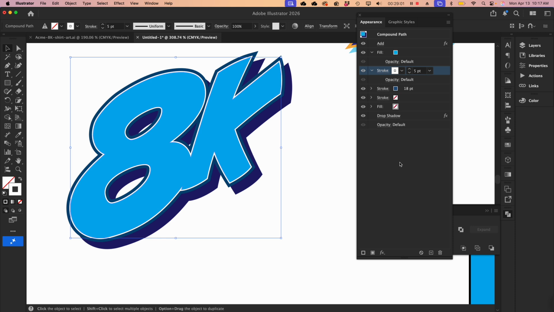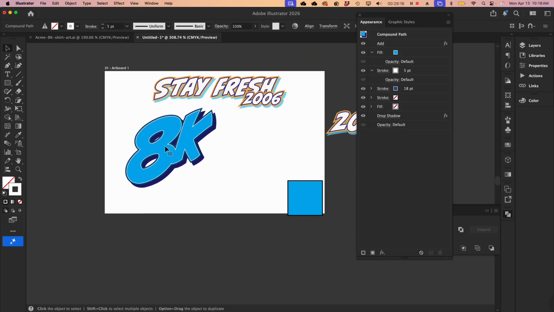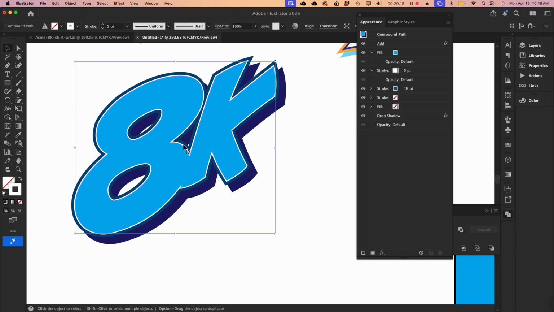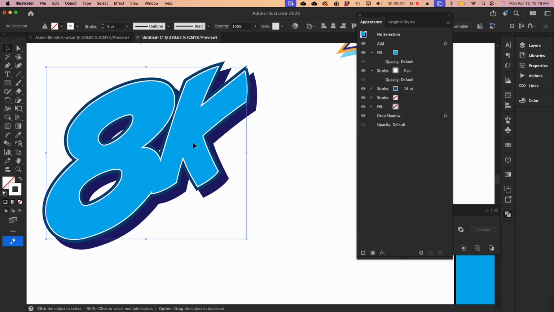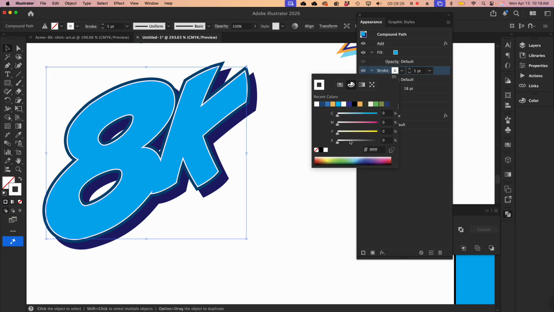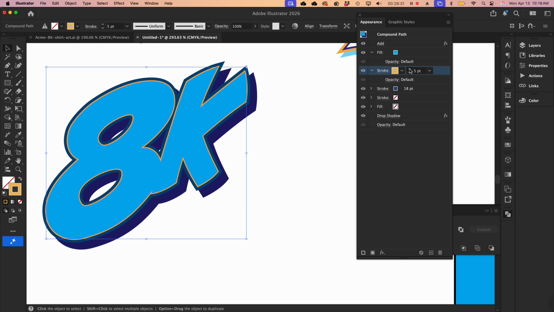But appearances can be a way of taking and creating artwork that's a little easier to manage and a little easier to make edits to. And then, like I said, you can save all these styles as well. I'm going to go back to gold on my stroke, I think. Make it a little heavier. Make my dark blue stroke a little heavier.